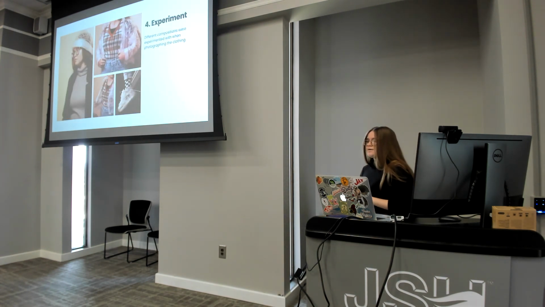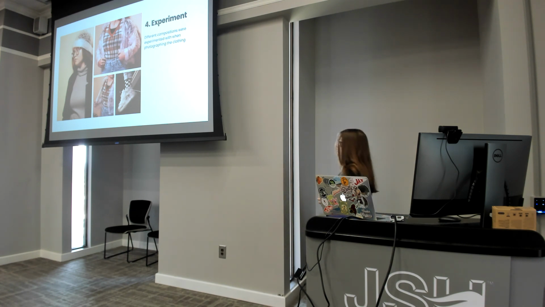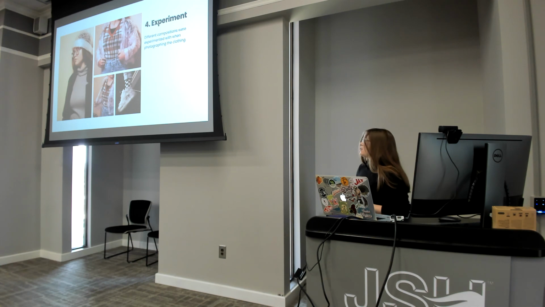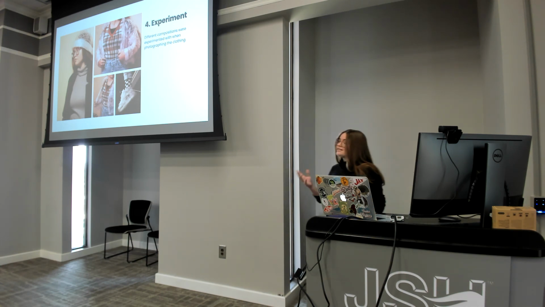And then we had to experiment with compositions for photography. Myself and my partner both have photography backgrounds, so I kind of knew what I wanted, like what kind of look I was going for. So I basically was the model, because no one else is going to wear the cling wrap clothing that I had to measure on myself.